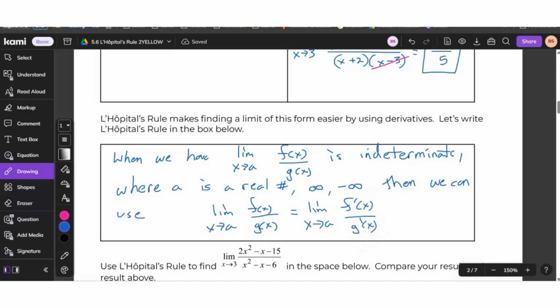L'Hopital. Only if it's indeterminate. It has to be like 0 over 0, infinity over infinity, negative infinity over infinity, negative infinity over negative infinity, infinity over negative infinity. Indeterminate. There's other ones too, but you don't learn about those yet. I know that makes sense. So we can take the derivative. So, shall we do it?